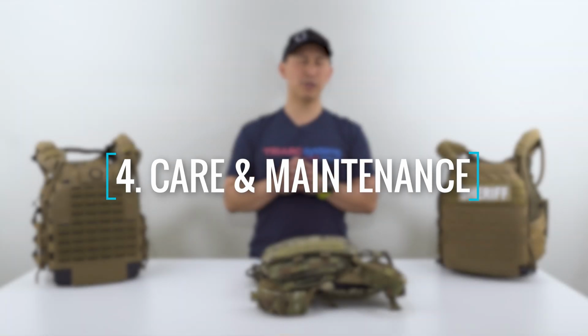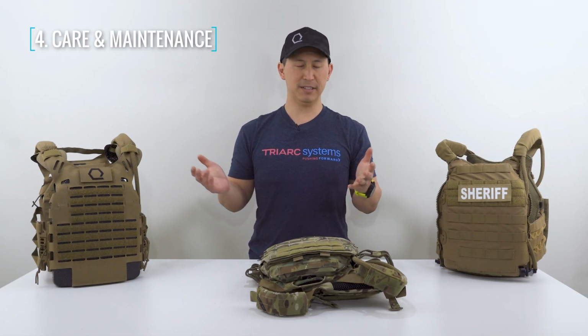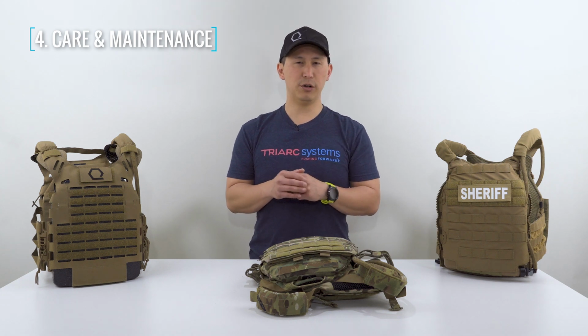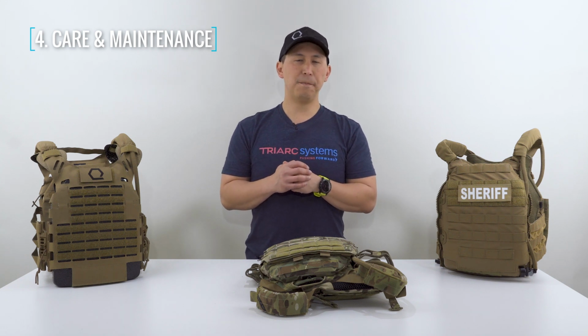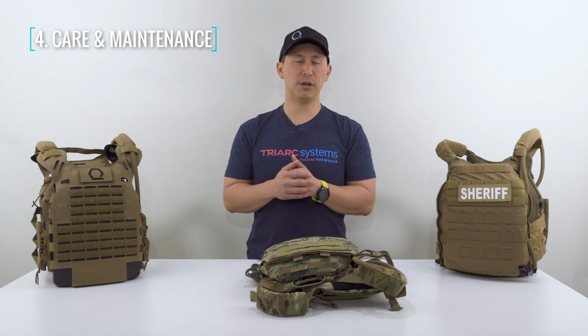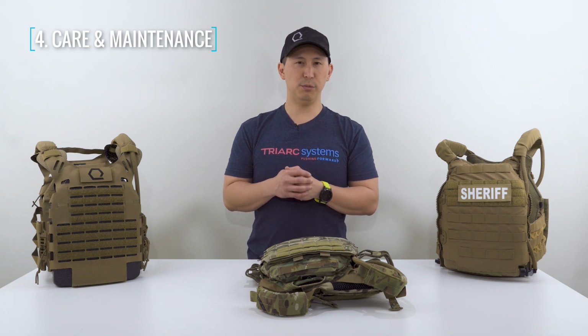Care and maintenance instructions are really, really easy. Hose it off. That's it. Hose it off. It's 500D nylon. It'll be fine. If you really, really have to have it super sparkling clean and you are just that guy, then you can go ahead and throw it in your washing machine on a cold wash cycle with your favorite flowery laundry detergent, and I'm sure you will make all the bros on your team super jelly that you smell like a chick. So go ahead and do that, and I'm sure you will be the most popular guy in your team room.